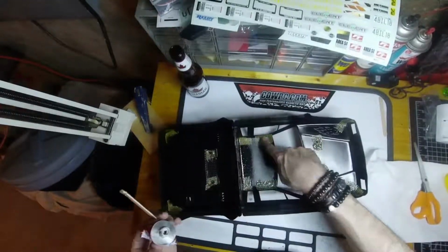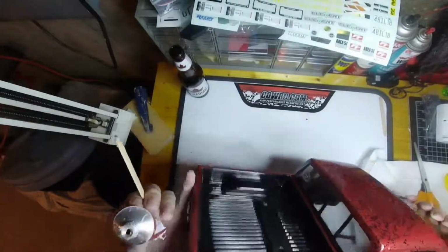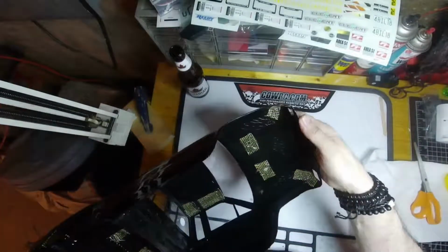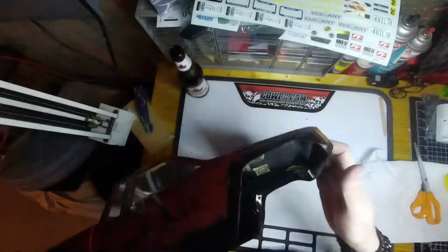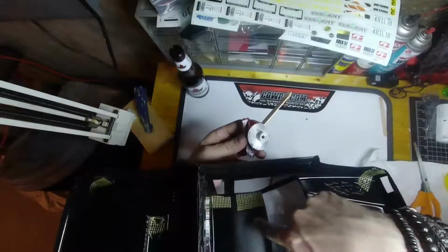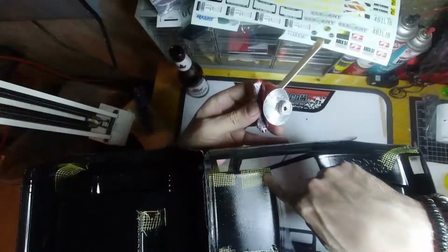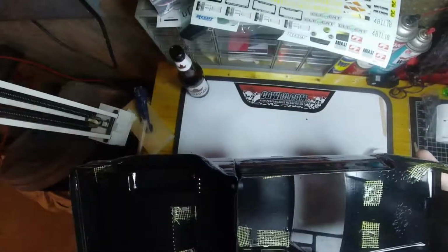Just little pieces in the trouble spots and in sharp corners like this, or places, again, in the front here, you see I just have the rounded corner there, where that's going to take some impacts. And right up in here, can you see that? Okay. Right up in here, where this is going to roll over onto the roof and whatnot.